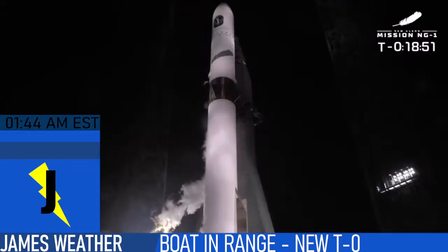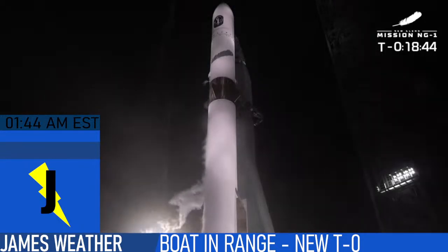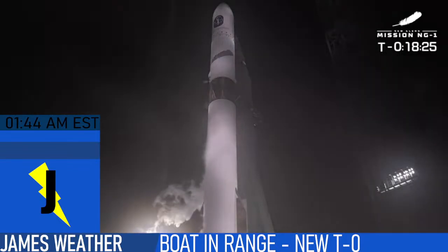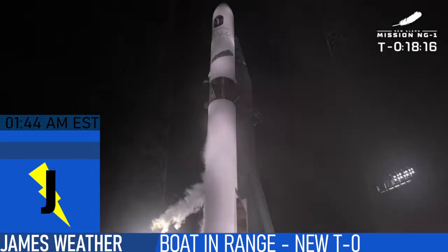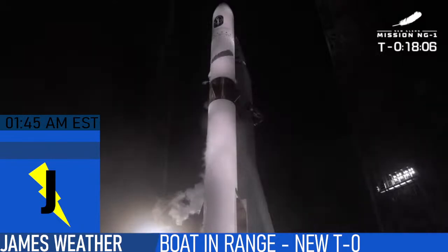But that said, it does speak to future capabilities such as, say, moon landers, right? We're working on our Blue Moon lunar lander that we are working with our friends at NASA on, or other large vehicles that are similar in size to New Shepard. What's so brilliant about that 7-meter fairing is that when you pair it with all the volume that's in there, plus the power of New Glenn, we can take a lot of things to a lot of different destinations, orbits, planets, the moon with this rocket. And the versatility of this rocket is what makes it so important to not only Blue Origin with our own vehicles, but all of our other customers, right?